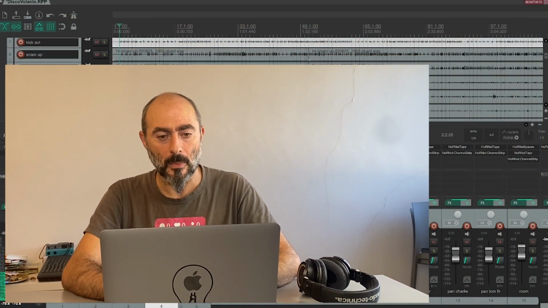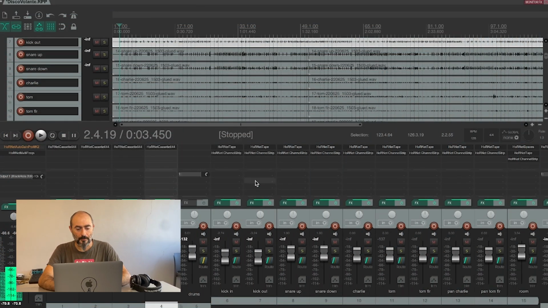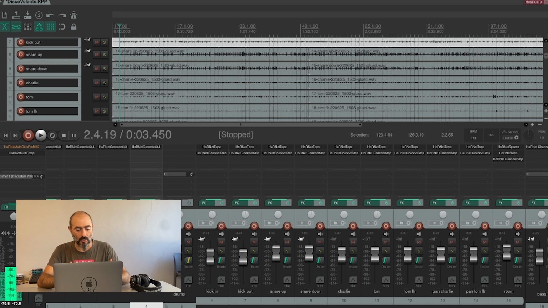So here we are in Reaper. We have this multi-track song, and I already set up some buses like I was on a mixer, pretending I was mixing the band playing live. That's what you used to do back in the day.